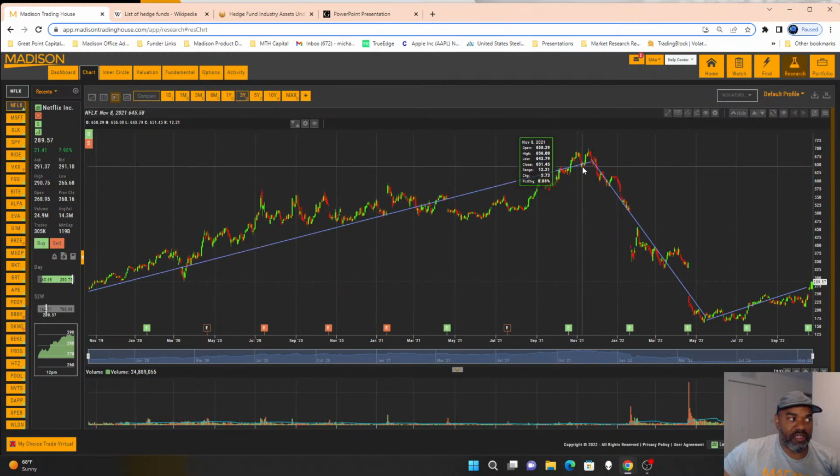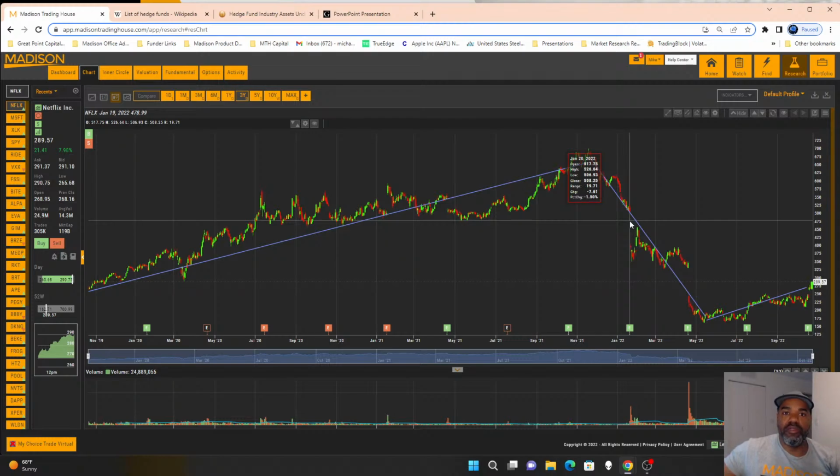When you have a passive fund under your belt, you already know what it holds. You already know what the value of its stocks are. So you know what's going to happen if Netflix goes down, how much it's going to affect your holdings in a particular passive ETF. So it's a lot easier to manage, because you already know nothing's going to change except the value of the position based on what the stock does.